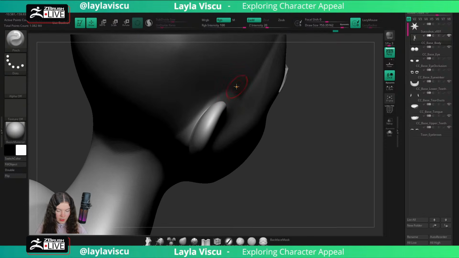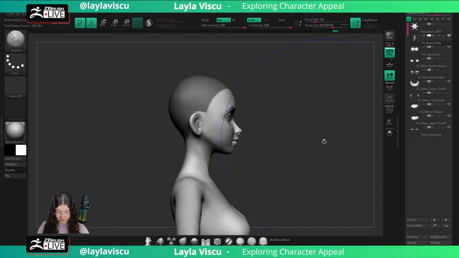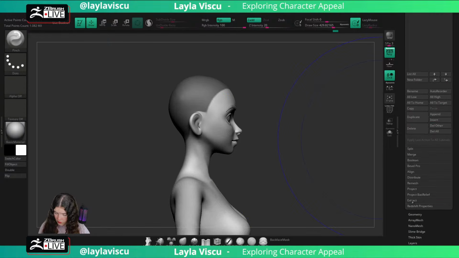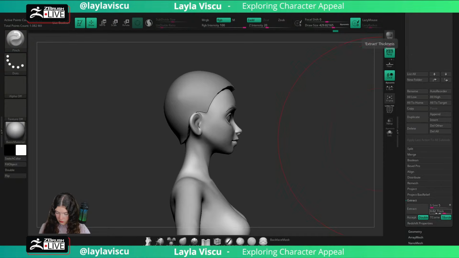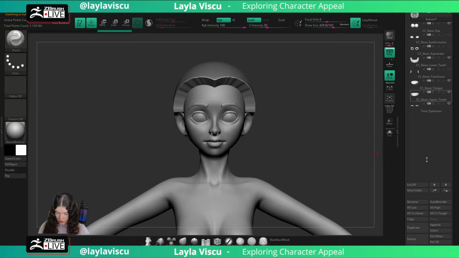Make sure you don't get any on the ear. That looks good. Yeah, let's go to extract. Maybe we can make it slightly thicker. Let's accept that. Now we have an extract here.